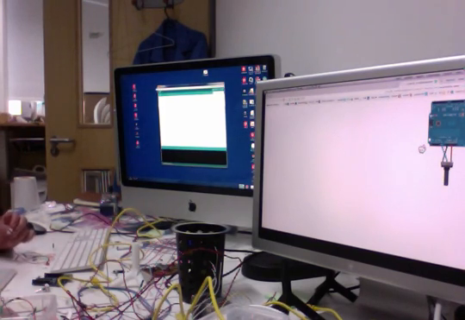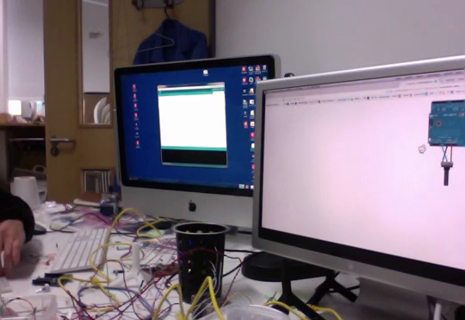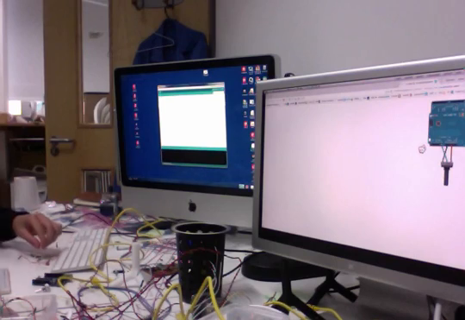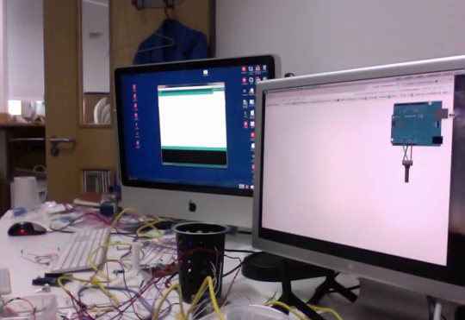Okay, so we're going to build the circuit now, and I'll take a picture when the circuit is built. So we need 3 wires as indicated in this example.